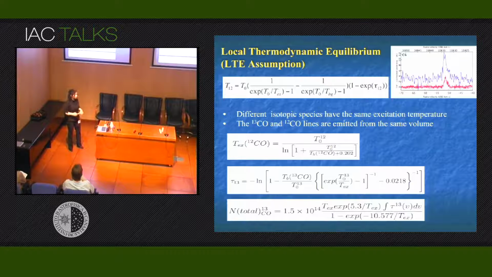S175 is one of my favorite objects again, because here's the H2 region. We observed two parts of this cloud. One part was very nearby the H2 region and the massive star. The other part was very far from it. We expected to see very different physical characteristics for these two regions. For example, we expected to see this one hotter, this one colder. We expected to see more internal dynamics here.